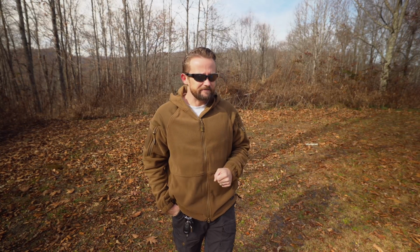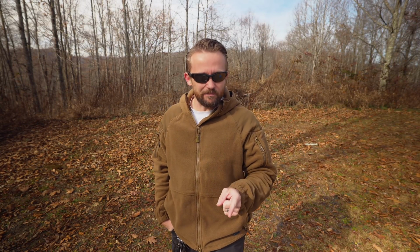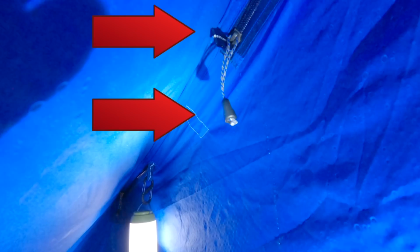Next, folks, the company claims that this will protect you from the wind, from the rain, from the snow. So it will protect you from the wind. It will protect you from dry snow, but it will not protect you from the rain. This is a product that simply is not waterproof. So if you take this out into a rain event, if it's anything heavier than a light drizzle, it will leak, unfortunately. The simple fact is this: it does a terrible job at blocking rain. And at the same time, it does a terrible job at keeping the individuals inside of it dry. Not only because it leaks, but because of the condensation issues.